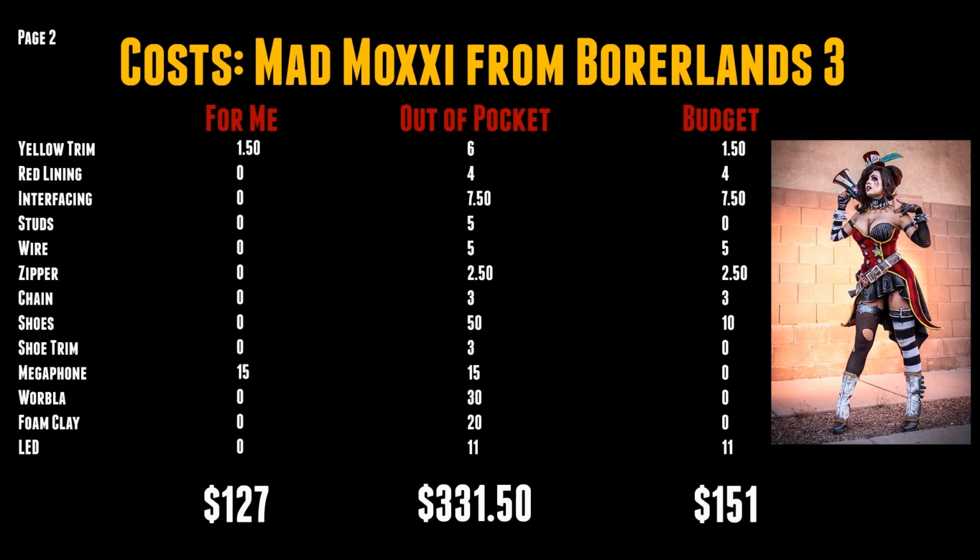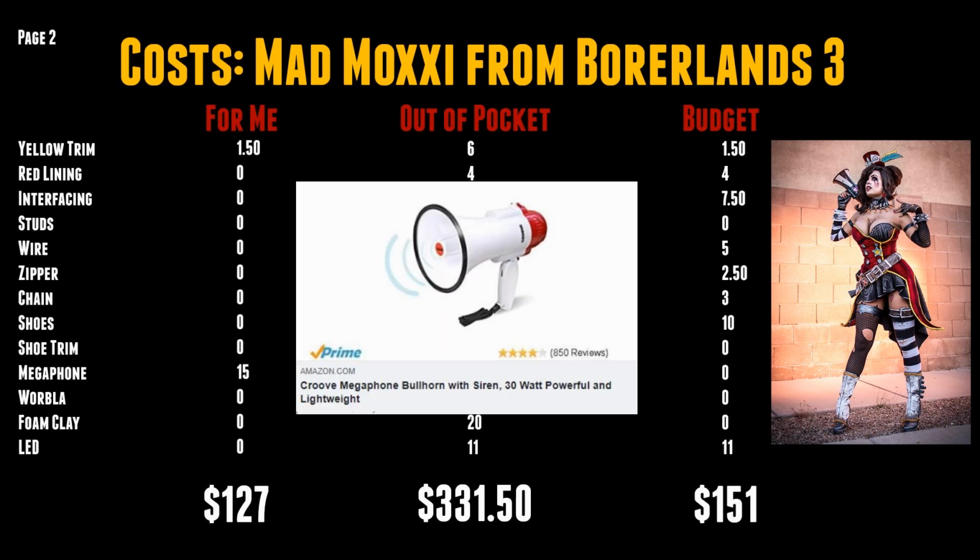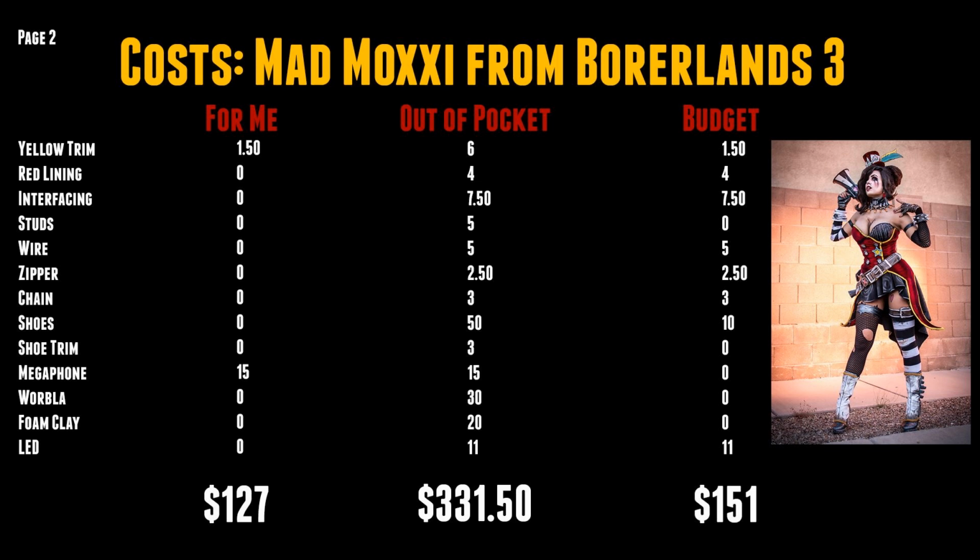The megaphone was $15. If you wanted to try to make one yourself, you could, but I think it just looked better to have the actual megaphone from Amazon. It was nice and convenient, and it works if you want it to work. You probably need Worbla for this cosplay, but you can skip it. I already had Worbla. It's like $30 for a small sheet if you don't want to buy a huge sheet and have some ready for other projects. But you could skip all the Worbla if you wanted and just use foam or clay or whatever.